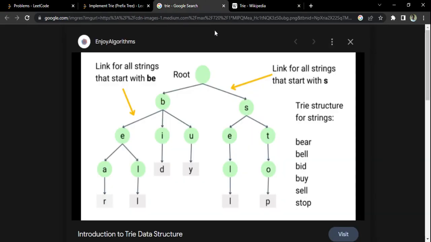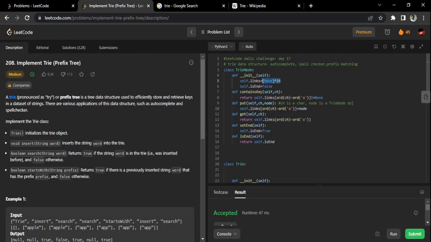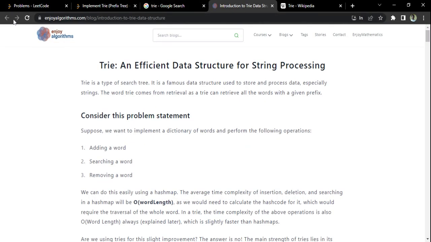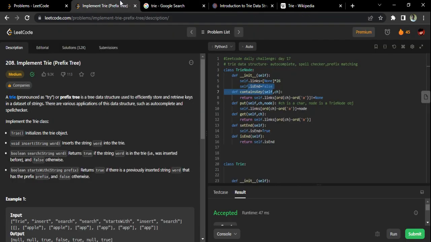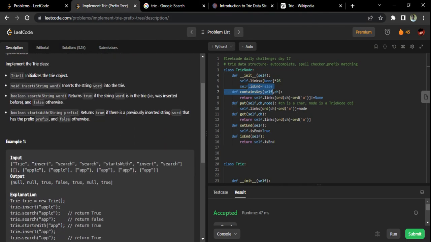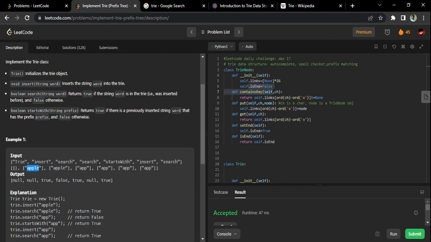Now coming to isEnd: it tells whether the structure is going to end there, whether that is the end of a word or not. Suppose a word ends, for example, APPLE. When the E comes, for that node the isEnd will be true.